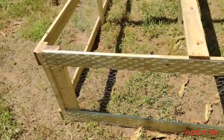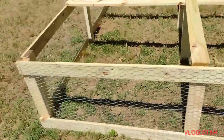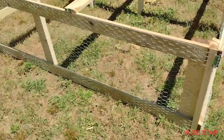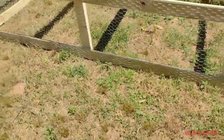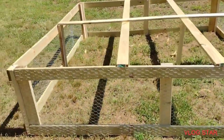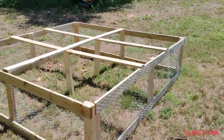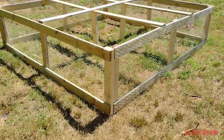So what we did is use some 1x4s to make it easy for the frame to move around. And then we took a cloth wire, which is much better than chicken wire, because it's easy to rip through chicken wire. And then we're gonna put a tin roof on this thing. We're gonna finish this up probably tomorrow or so. It'll take about an hour to build this.